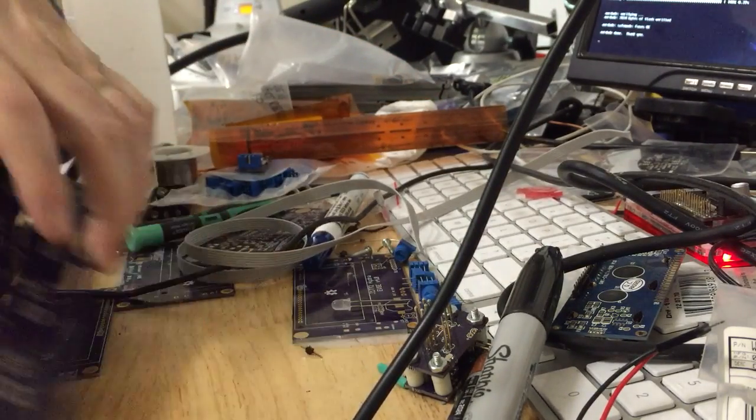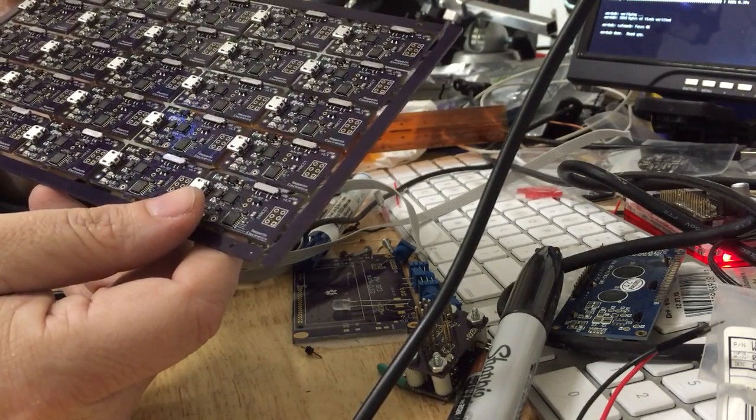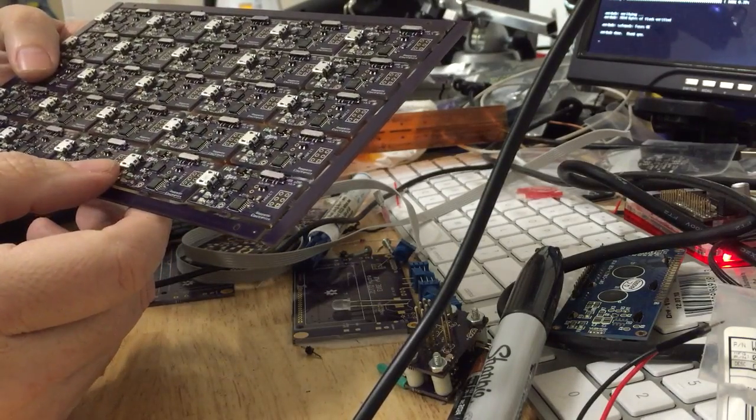There we are. So now, this whole panel has been programmed, and after they have the header attached, they are ready to use.